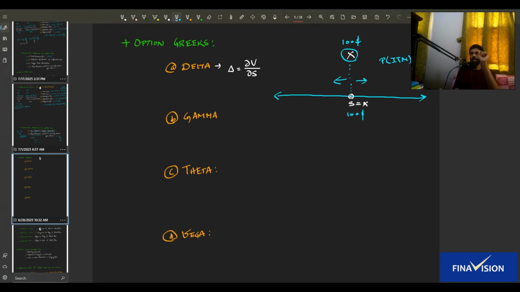And this is the starting value of delta at strike price. So delta at strike price is equal to 0.5. Now there is a positive sign and negative sign to this delta value also. We'll get into that in a while. Right now let's say we are only considering a call option. That is, when it goes upwards of the strike price, the probability increases, right? Now the value of the delta can be plus 0.5 also, minus 0.5 also, and in fact close to plus 1 and minus 1 also.